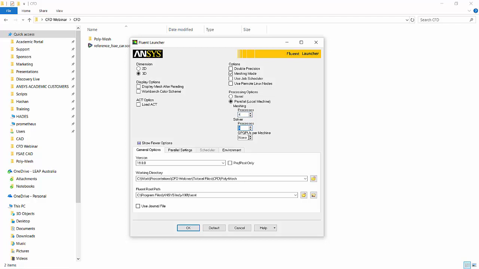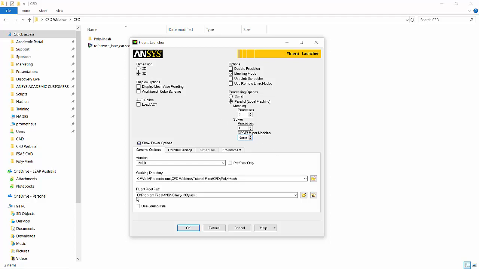When it comes to GPUs, if you have any high-end GPUs, like any of the Quadro ranges or the high-end GTXs, you can utilize your GPU for solving. There is a component of the solver that can be thrown onto the GPU to be solved quickly. However, the whole mesh needs to be put into the solver, so if you've got something like an 8 gig card, you might not be able to get away with a very big mesh. That's something you might need to test out on your own machine.